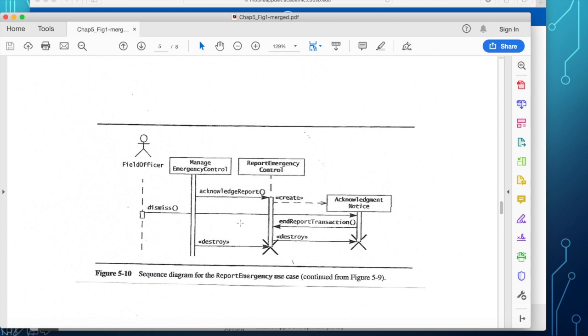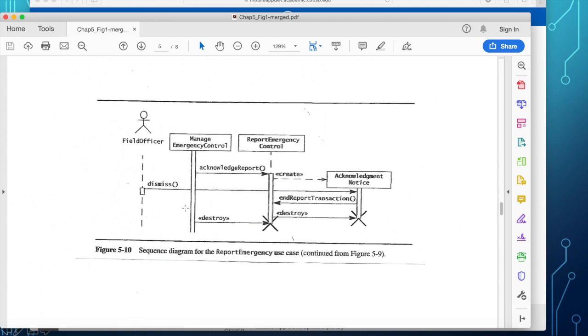So it dismissed the acknowledgement notice and the report, and then the managed emergency control system destroys the report emergency control. So report emergency control is created for every emergency that is occurring, and managed emergency control is for managing all incidents reported by field officers in the field.